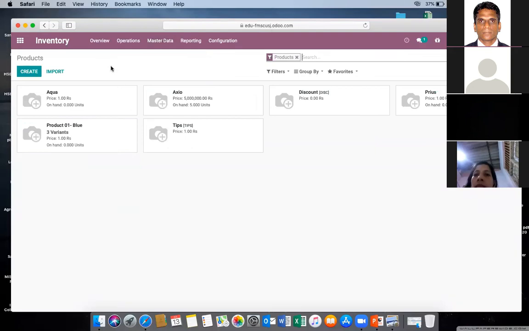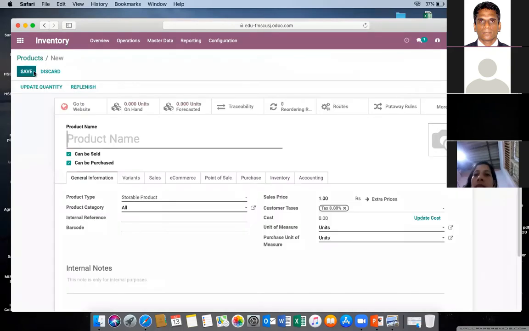When you come here, you can click on create. Under that you can give the product name. You can make it optional whether it's a saleable product or a purchasable product. Some companies have raw material which can only be purchased, then you untick can be sold.